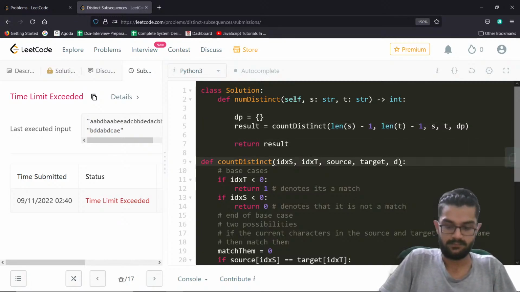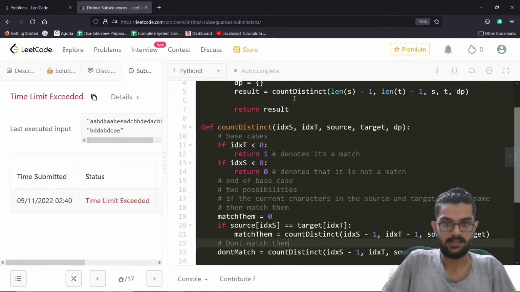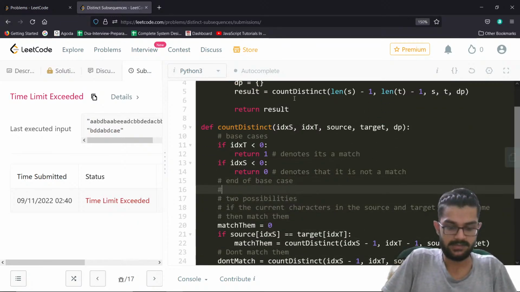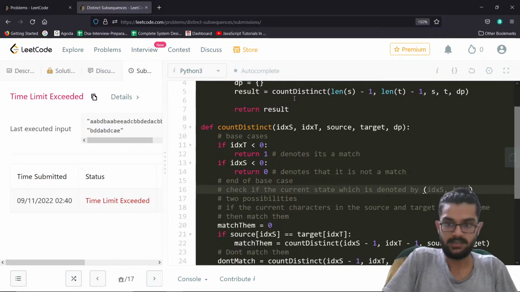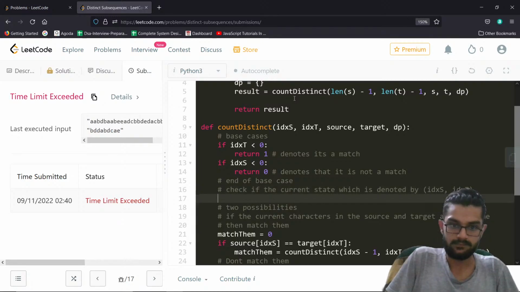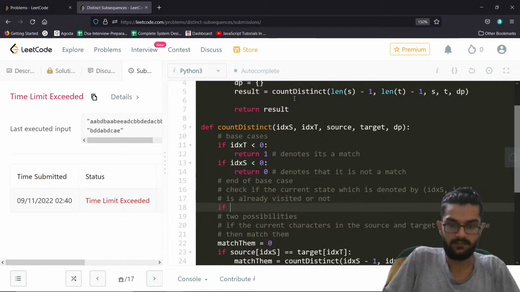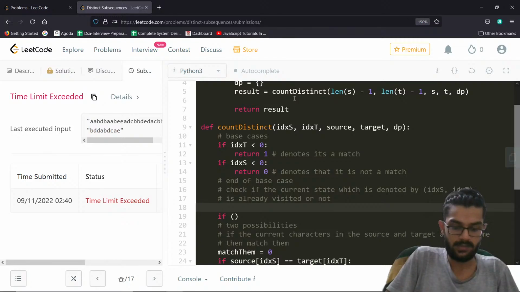So DP, and then here itself after end of base case I'll say that okay, check if the current state, which is denoted by idx s and idx t, is already visited or not. So what's my current state?